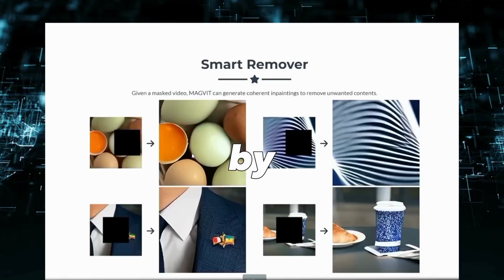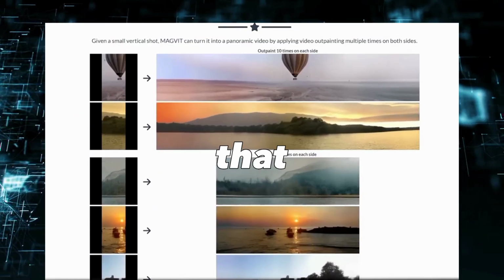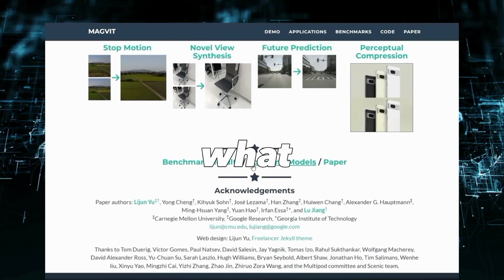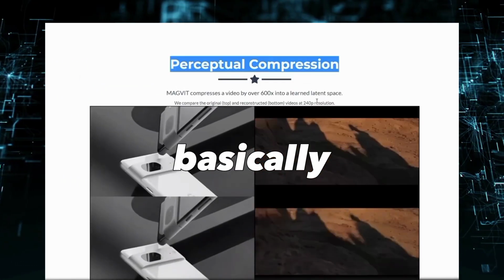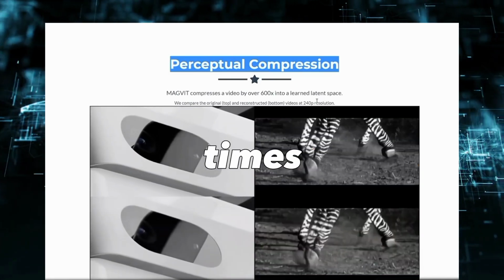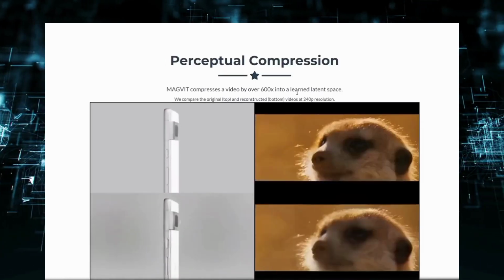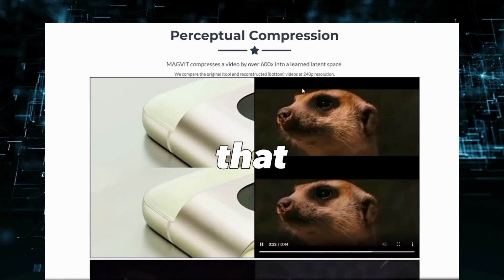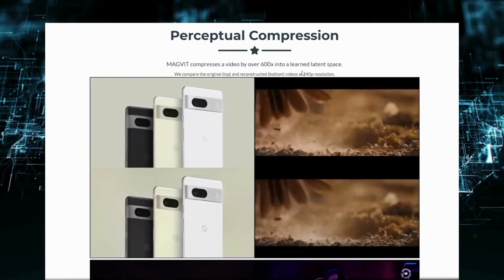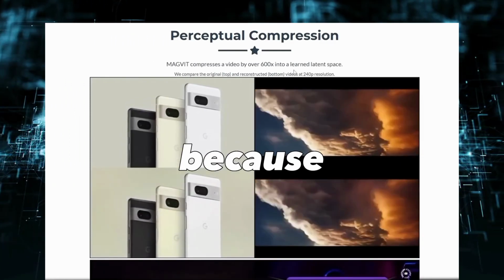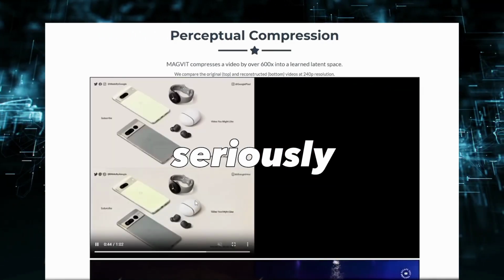And since this is by Google, one of the things that might not be as cool but is definitely good for us is video compression. So what you're seeing is two different videos with various different compression rates, and what they're basically saying is that one of them is 600 times smaller than the other, but you don't actually notice a visual difference. So this will be interesting because I do know that one of Google's largest expenses is video hosting. So I think that they'll be expediting this as quickly as possible, because if they do manage to get this working, then they can seriously make a lot of money.